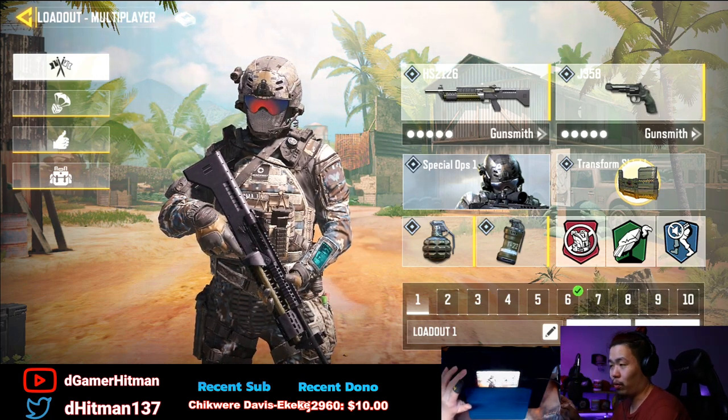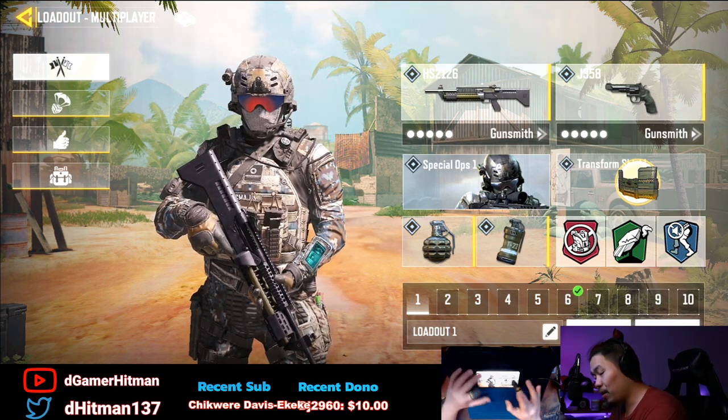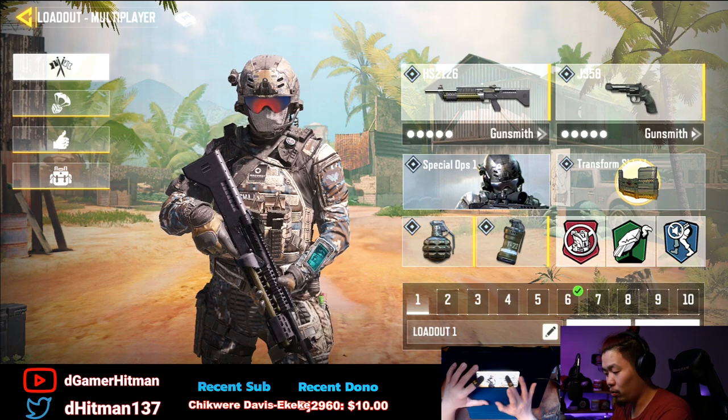Basically, I'm using the HS2126, the lightweight perk, Vulture and Dead Silence, and the pistol, whatever, it's not really important. It's really the shotgun, alright?